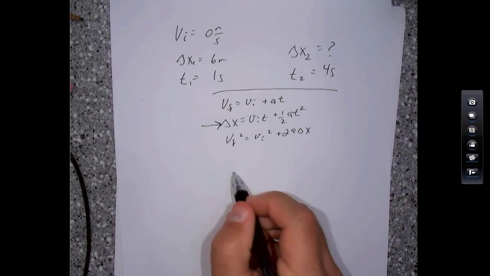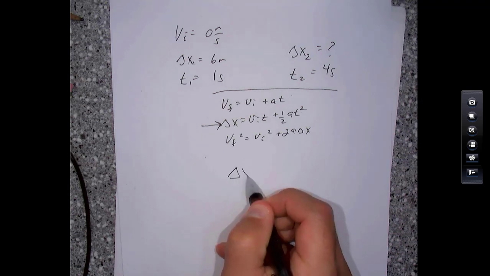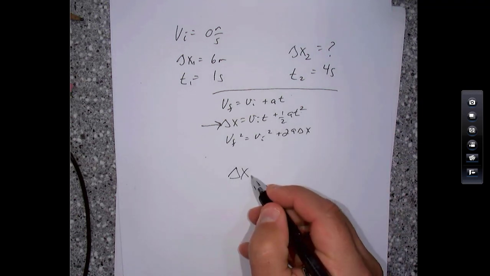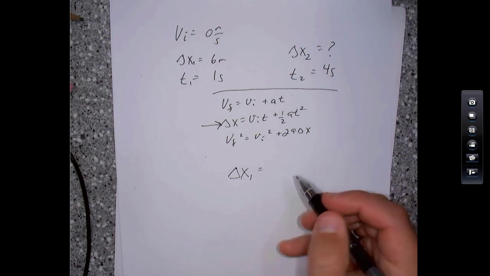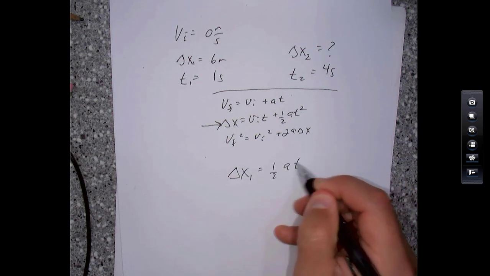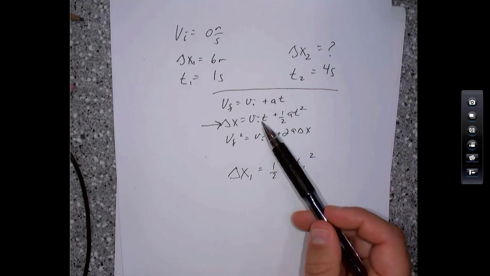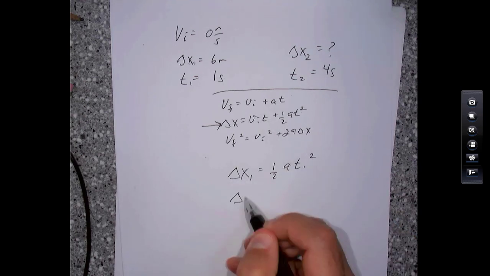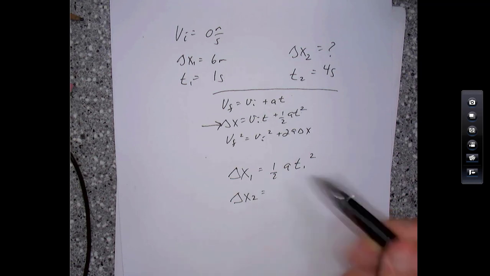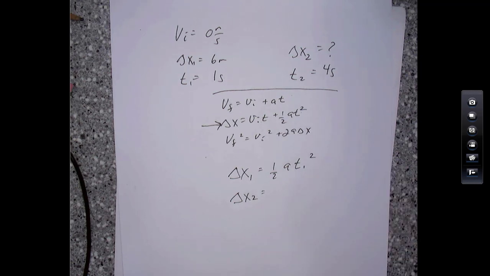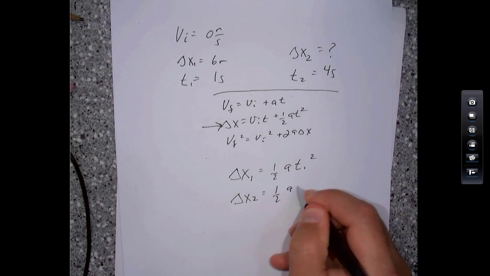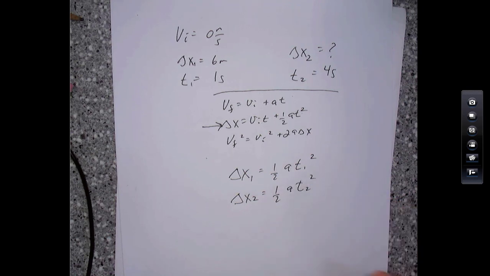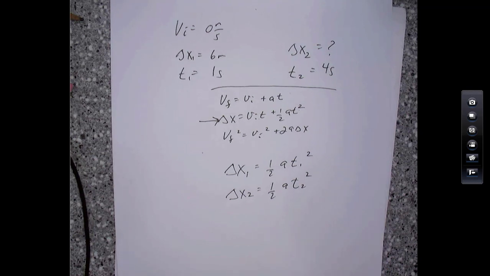I could do it like this, actually. Because we're both starting from rest, I could say delta x1 is equal to 1/2 a t1 squared. Remember, the initial velocity is 0, so that term becomes 0. And I could do this: delta x2 is initial velocity times time, which again is 0, plus 1/2 a t2 squared. This is a way of avoiding figuring out how much the acceleration is. It's kind of similar to what the author does. I'm just showing you the why.